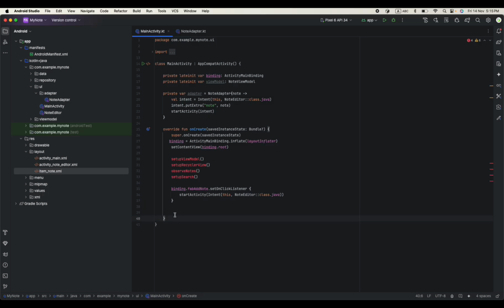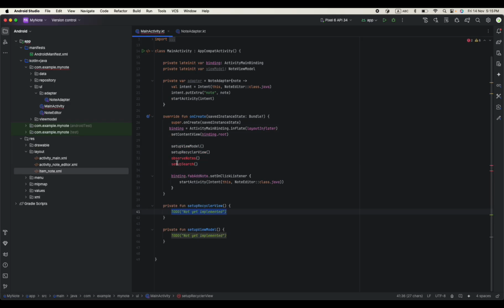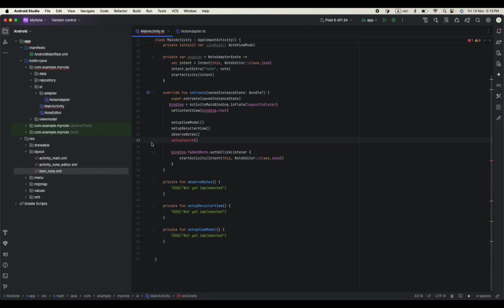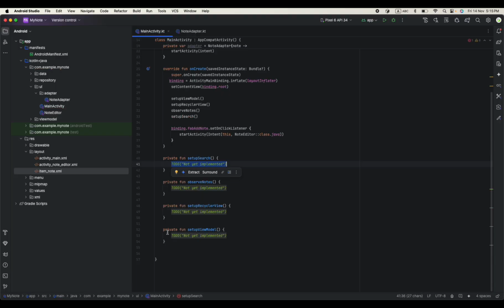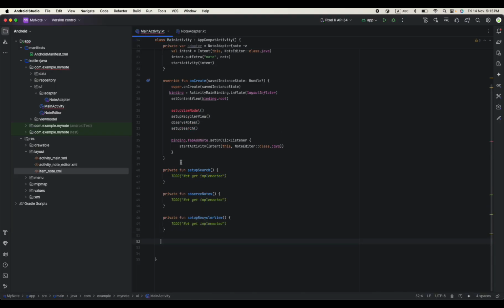Let's go out of our onCreate and create the function setupViewModel, then another function for recycler view, another function observe, and another function. First let's bring this to the top.